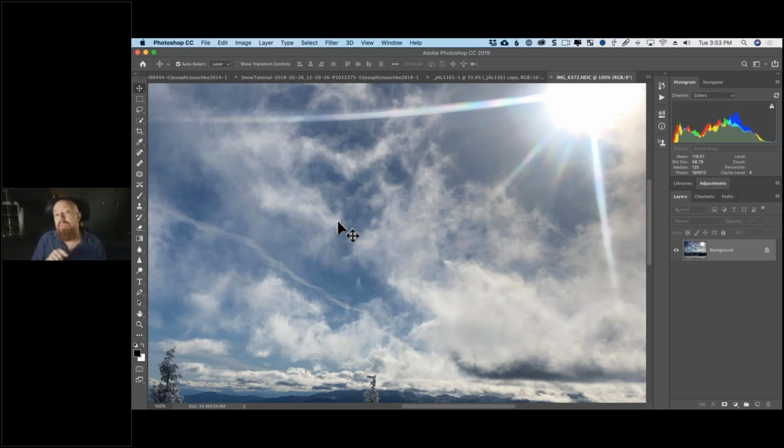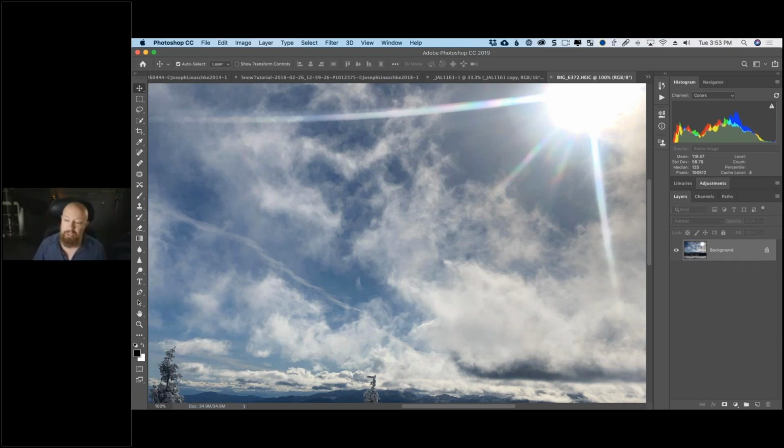So my objective with this photo isn't to apply some look or some color thing, but to try and hide the weird artifacts. I can't even call them JPEG artifacts because it's not a JPEG, it's an HEIC file, but it still has these weird artifacts in there that I don't like. So I want to get rid of that, and that's what I'm going to show you how to do. This is not a smart object, right? This is not a raw file, so it does not come in as a smart object. That means if I open the filter and apply something and hit OK, that is a permanent render onto this layer.